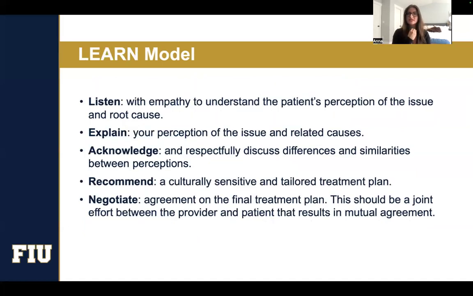Another model that we can use is the LEARN model. So once again, we're listening with empathy. We're trying to understand their perception of the issue and the root causes. We're explaining our perception of those issues and related causes, acknowledging and respectfully discussing the differences and similarities. And then we're recommending a culturally sensitive and tailored treatment plan. And then once again, we're negotiating.